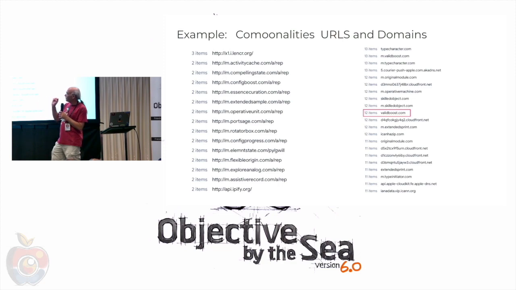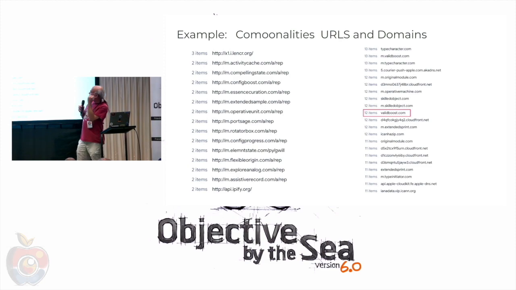All of these files in this campaign have the pattern m.domainname/a/rep. And then on the right-hand side, we have the domains seen that are common between these. So in these 500 files, we still have a dozen common domains in many of these different files, but each file tends to have a slightly different domain name or URL.